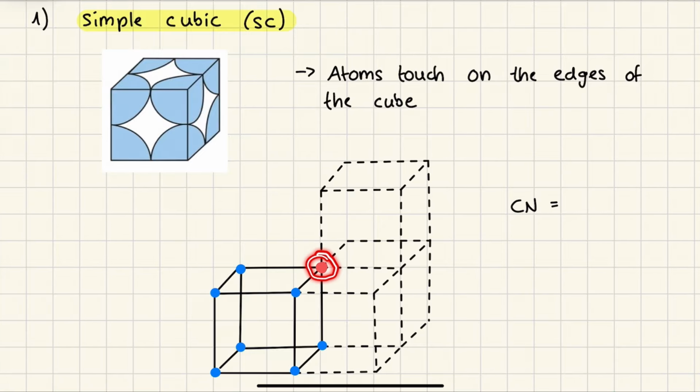If we pick this one as our observation point, we can see that it has 3 immediate nearest neighbors in its own cube. But of course those crystal structures consist of much more than just one unit cell. So each of those cells is surrounded by others. And if we take its neighbors into consideration, there's another nearest neighbor here, one nearest neighbor here, and another nearest neighbor here. Of course, technically there would be a lattice point here as well, but this distance is a diagonal and thus longer than these 2 distances. So the simple cubic has a coordination number of 6.